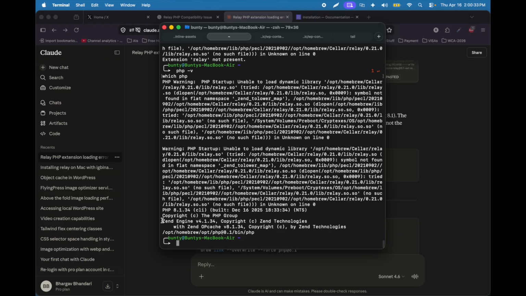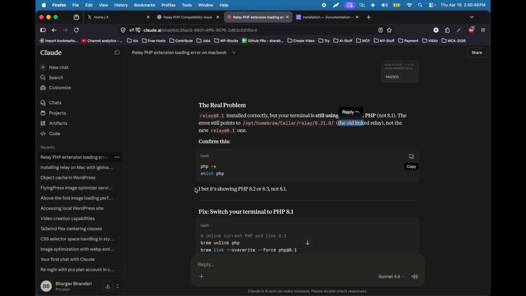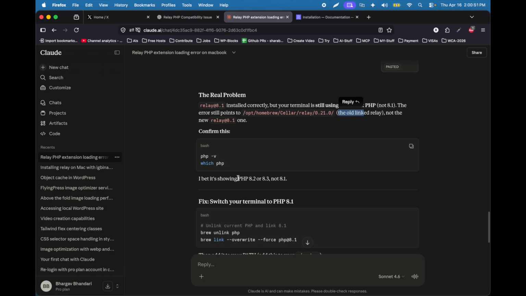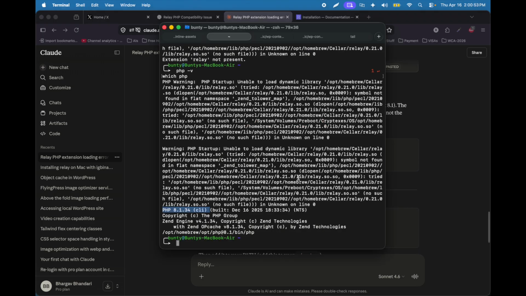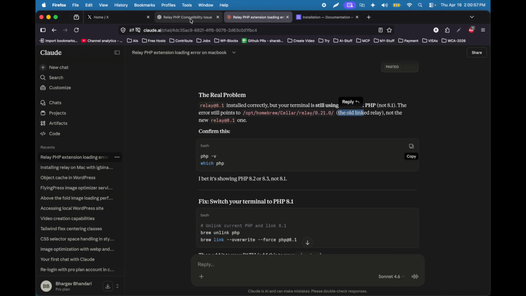PHP 8.1.34 with Zend OPcache. I bet it's showing 8.2 or 8.3, not 8.1, but it is displaying 8.1. So that's not the case.